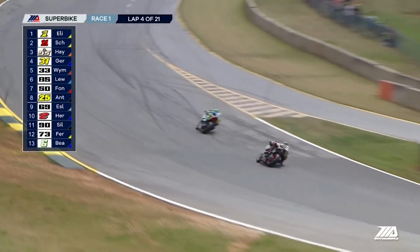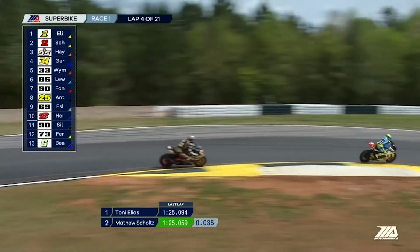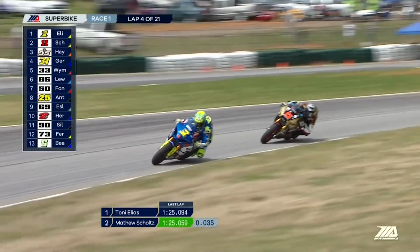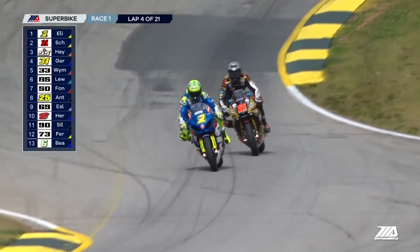That's going to be these two's fastest laps of the weekend on race rubber, and they are continuing to stretch out the lead just a little bit over Roger Hayden in 3rd. So this Motul Superbike class is being hotly contested by 2 reigning champions. Yep, because obviously Tony Elias, wearing the number 1 plate, is the reigning champ for the Motul Superbike class.